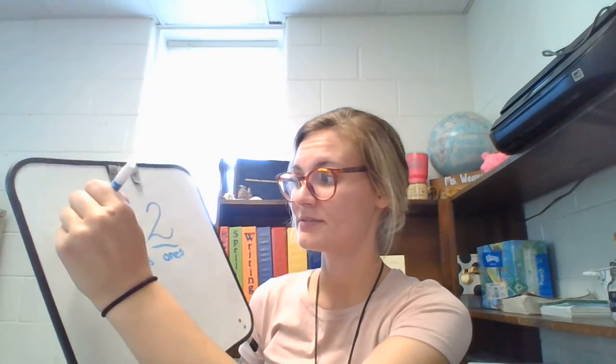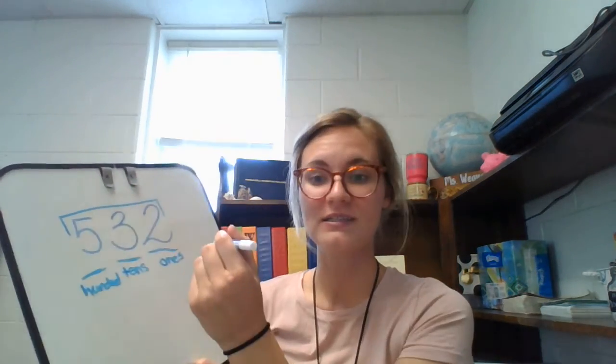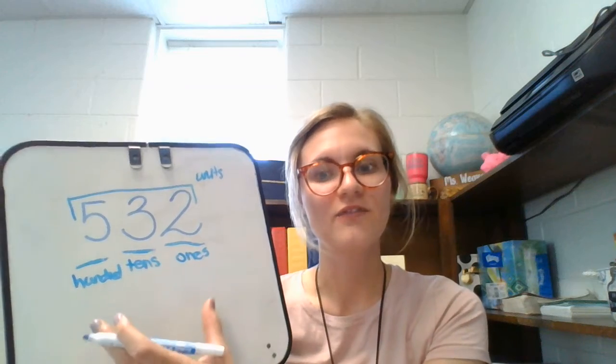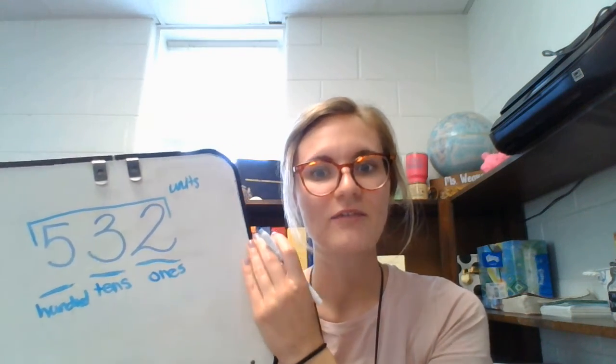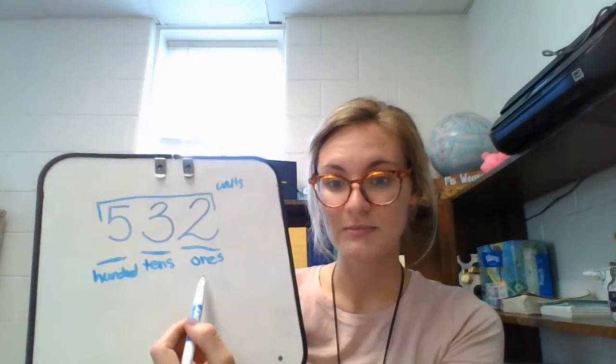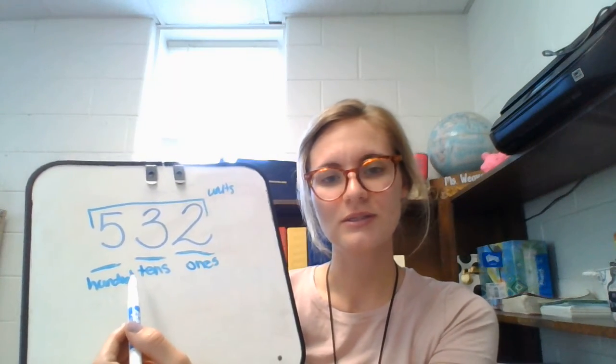Now this first ones, tens, hundreds, we call that the units. And as you build in math, you're going to see that the families are going to get bigger. You're going to have thousands and millions, and we're not going to do that today. But the pattern will always be the same. Ones, tens, hundreds. So when we look at it, that number has somebody in the ones, the tens, and the hundreds.